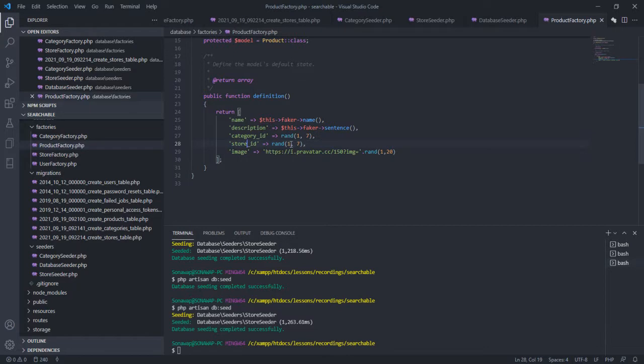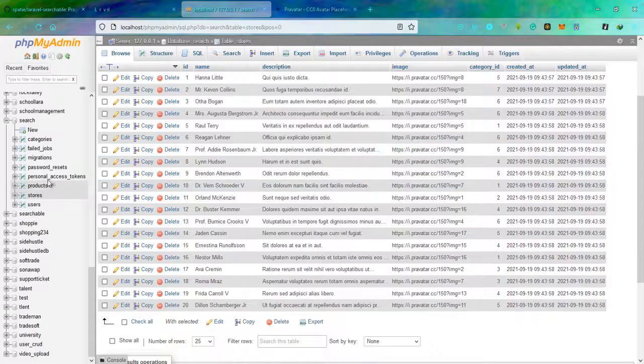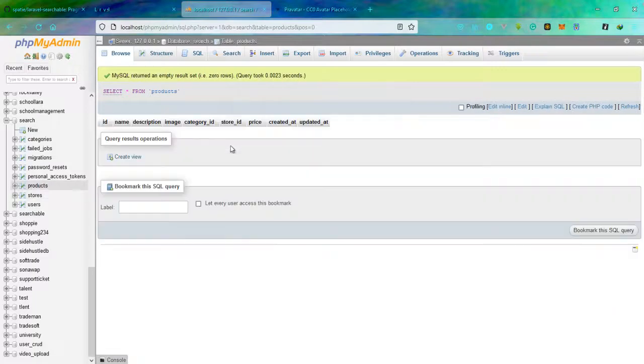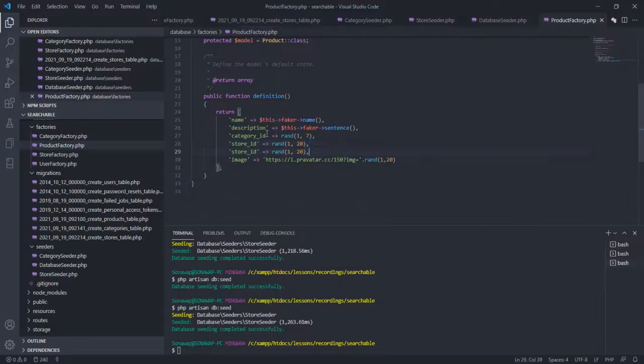And right here we created 20, so this will be from 1 to 20. And right here we have another column called price. I think if we go over to, yeah, we have another column called price, so we can just say price, and this should be between 150 to about 2000. So this will generate a random number between 150 to 2000. So this will be price.